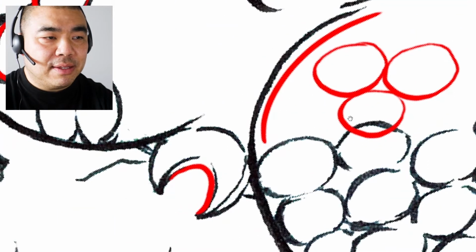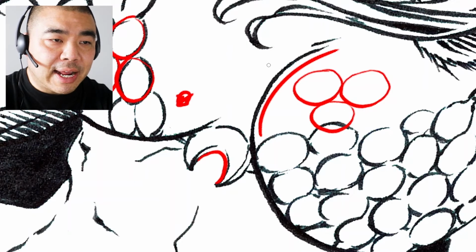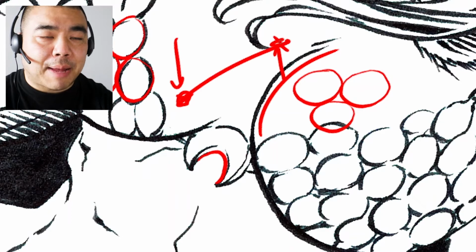Okay, so that's something to think about. Just look at where you want to start drawing that line and look at your destination. Your hand will automatically just go there. You don't need to look at where your line is moving. You need to look here, you need to look there, and then your hand will automatically stop there.